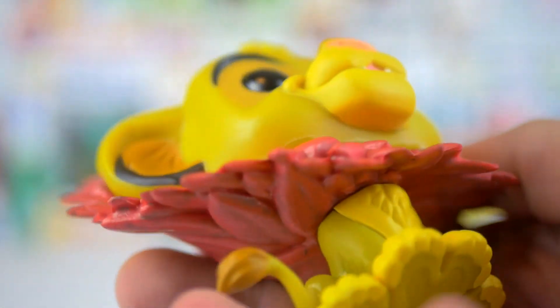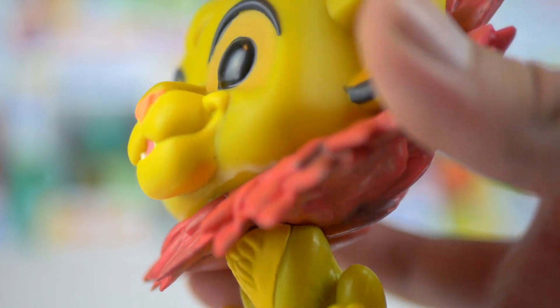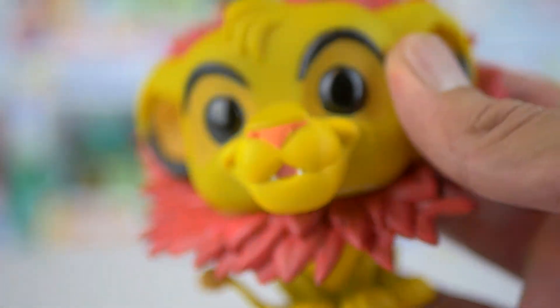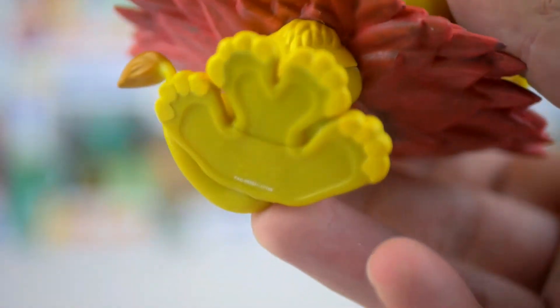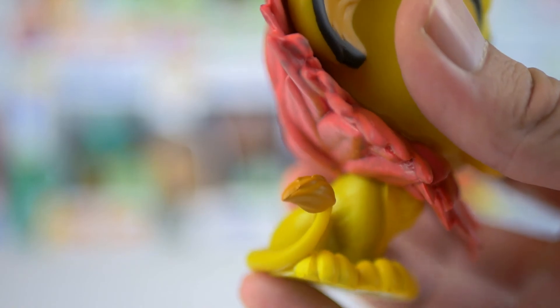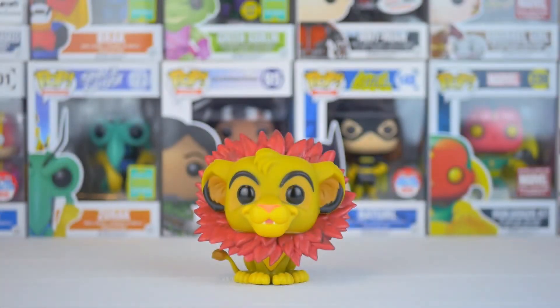You can see lots of bits of glue under here. Nothing too crazy — you can clean that up, definitely. But you can make out all the glue involved with getting this mold out for the head and then putting it together with this one. It must have been quite the endeavor. However, the rest of the feet and everything underneath here looks pretty much solid and I really have no complaints about that. This really looks like a labor-intensive pop, so I'm surprised they went for something like that.